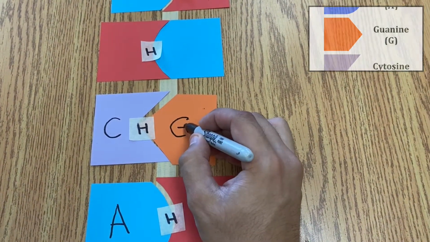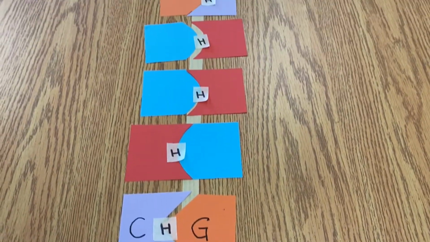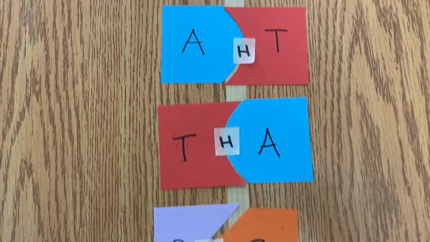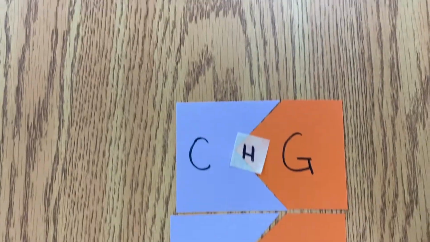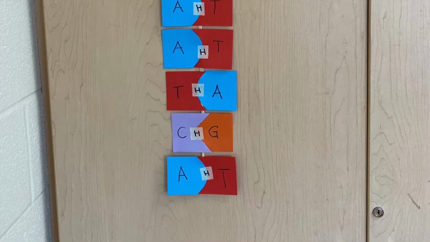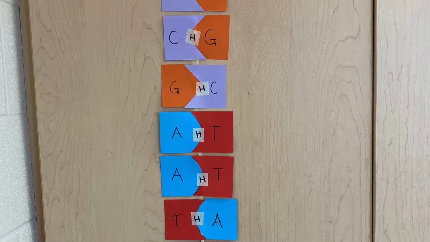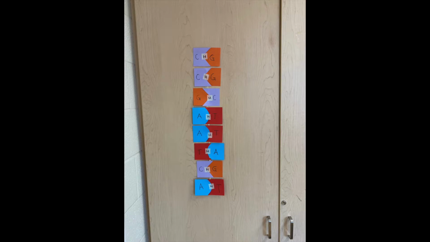Tell the students that there are millions of these bonds in our DNA, and each sequence gives us a unique characteristic like hair color or height. You can also ask the students to infer if they think that there are other combinations besides A and T and C and G, and why that might be so. This is a good lead into the lesson or further classes regarding the chemical breakdown of DNA. Furthermore, you can post these pieces of paper in an appropriate area of the classroom as a visual aid.